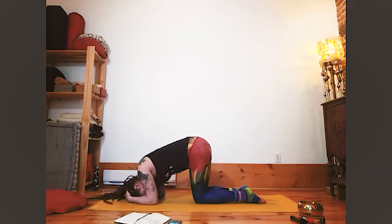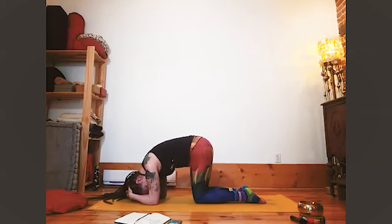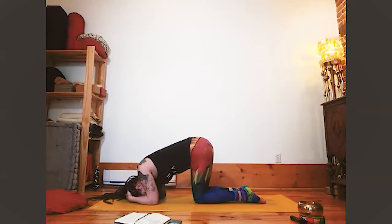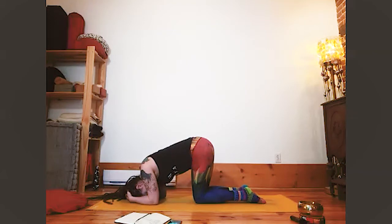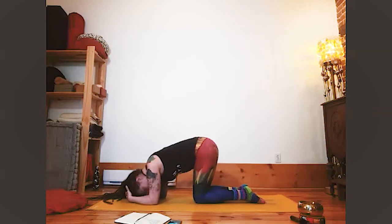And then release. Inhale, push into your elbows. Lift your head off the ground. So you should really feel this in your upper back and your shoulders. And then release down. Lift up, push off the floor, lift your head, and then come down. So you can keep practicing that just to get that idea, that muscle memory in your shoulders.